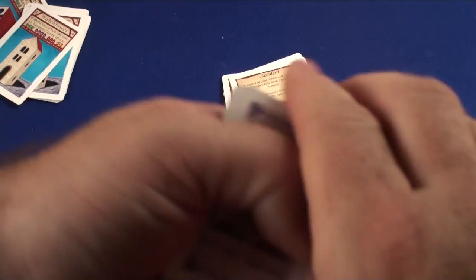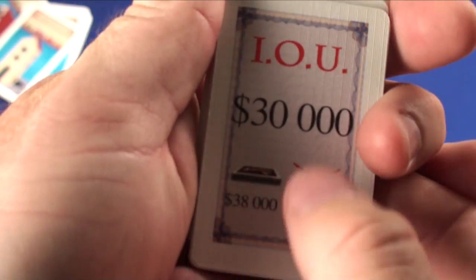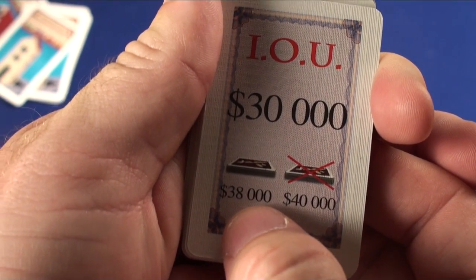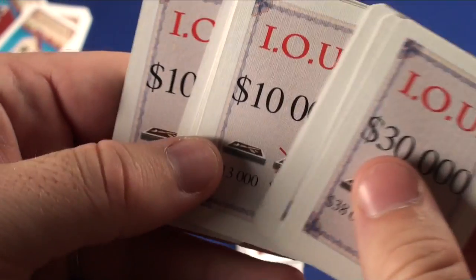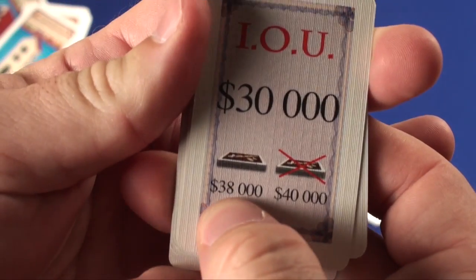These very simply are your IOU cards. If you need to take a loan, this is what you would take. So you take a 30,000 and you have to repay 38,000 earlier in the game, or 40,000. And there's a 10,000 version. So what you would pay if you repay early and what you would pay at the end of the game.